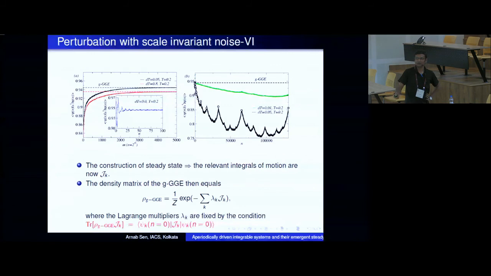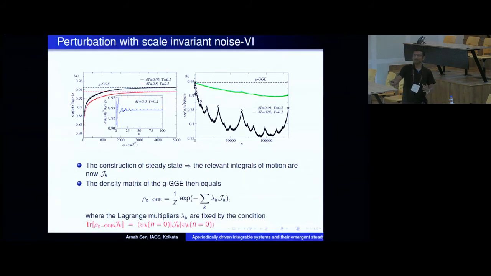By the way, you should notice that for this story, it's not even necessary that dt is a small number compared to the original t. dt can be even larger than this and everything I'm saying goes through. Then you can see that on some extremely long time scale, the system does relax to its steady state. The steady state that I predicted in the previous slide.